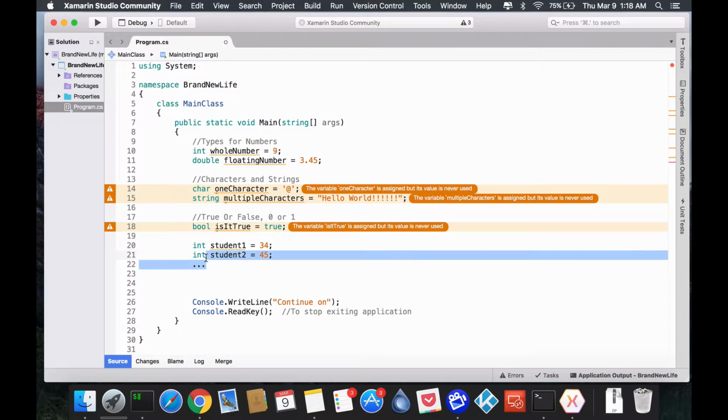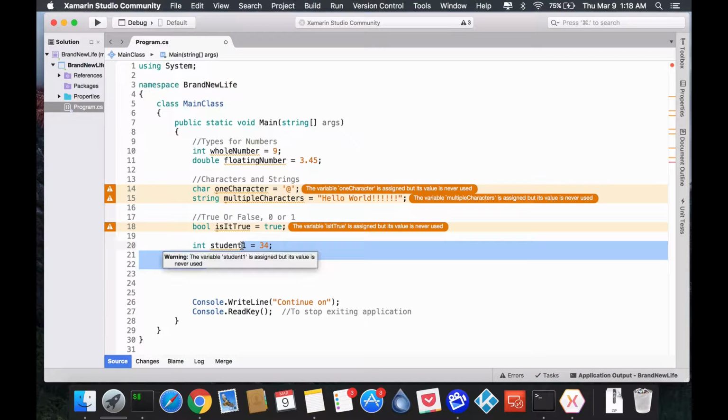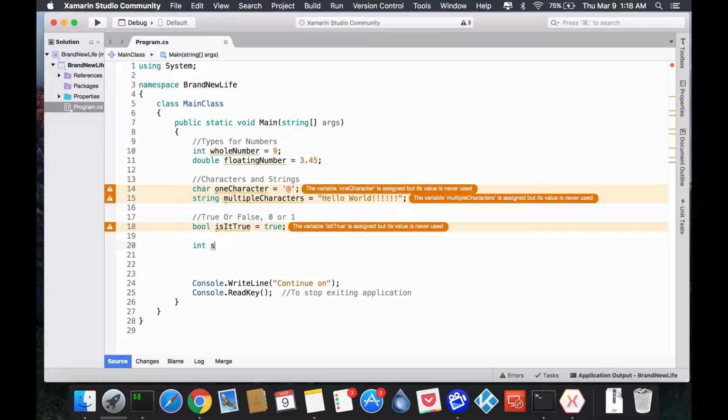So a way to go around that is to say, well, rather than having one value inside of a variable, I'm going to have multiple values inside of a variable. And to do that, we need to use arrays, right? So we create an array with these little brackets right after a type. This says that this variable we're about to create has multiple integers inside of it.